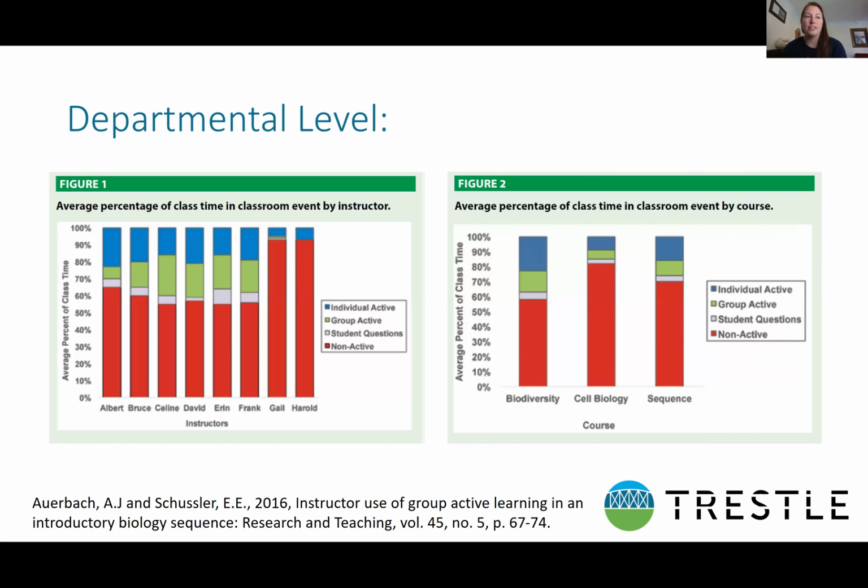If you have a faculty retreat at the beginning and say, okay, what do we want to do this year? Bring some observations in, see what's actually happening, and then come back and reevaluate what we need to do to change. One of their reflections was that faculty needed some training on the different pedagogical approaches we can use to incorporate more group work into the classroom. So I thought that was a nice example of how you can use this at the department level.